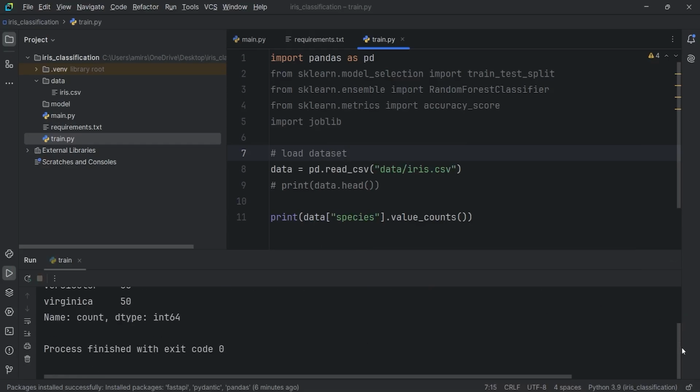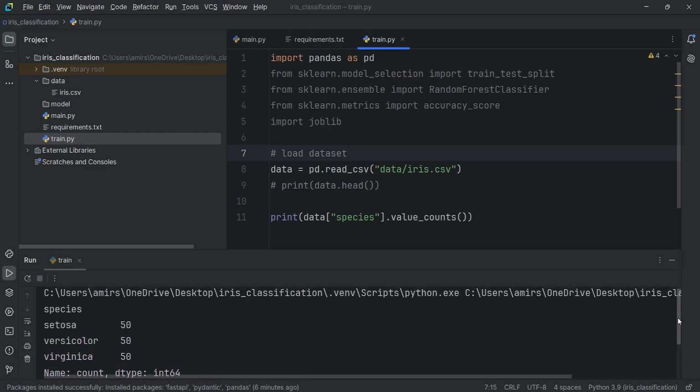So you see that in the output there are 3 categories: setosa, versicolor, and virginica, and 50 is the total number of samples in each of these categories. So we have these 3 categories, and we have to predict which species the flower belongs to.